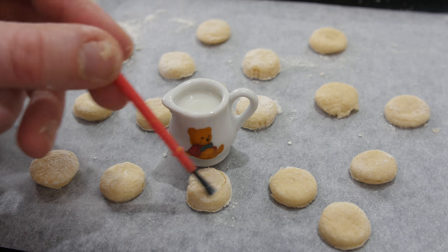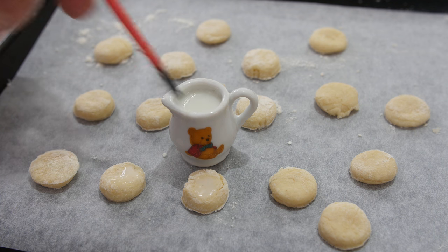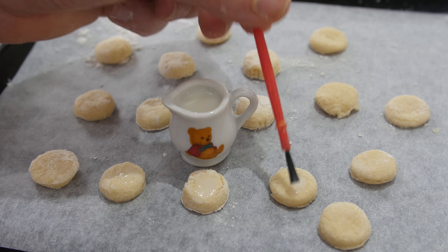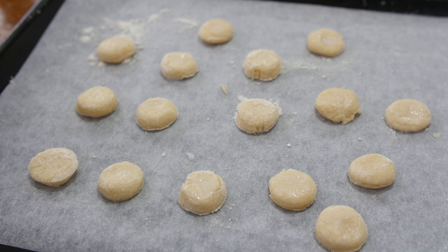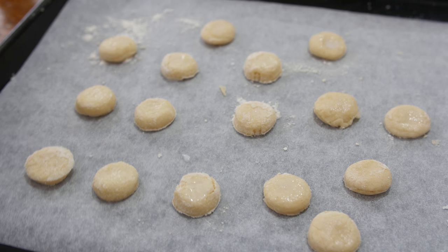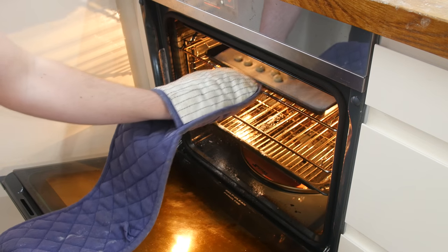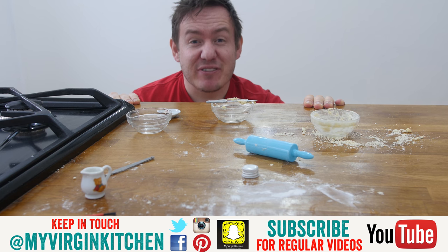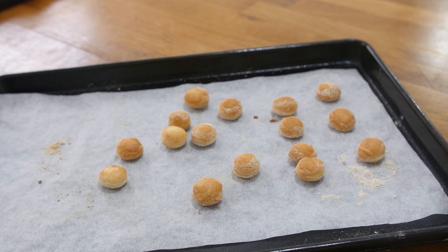Alright folks, so our cut scone shapes are now being brushed with milk. I wasn't sure about this step because obviously this makes them go brown, but with them being so small anyway that should happen. This is kind of like doing it with beaten egg, but milk does give it a slightly lighter colour, so rather than going all out egg-cellent we are just going to go with milk. Normally you would put these in the oven for 12 to 15 minutes until golden and well risen - I do not know how long it is going to take so we are just going to shove them in the oven and see what happens.